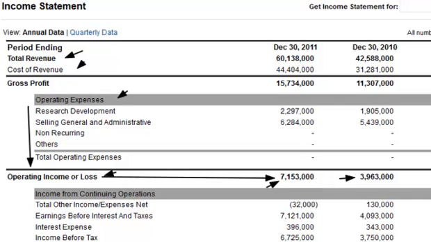One last item to note regarding the operating income is this is before interest and taxes. It's not calculated into it yet. It's further down on the balance sheet. However, it is not the exact same as earnings before interest and taxes. When people talk about EBIT, they're talking about earnings before interest and taxes, EBIT.